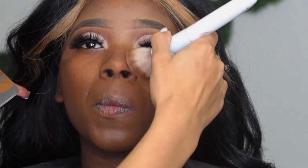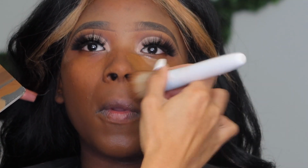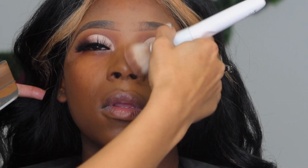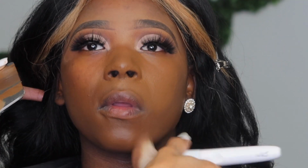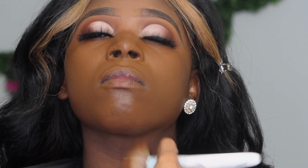I like to mix for some reason. I'm a mixer. I don't know where I picked this habit up from, but I'm constantly mixing for no reason. And as you can see, I went in with a lighter shade of foundation in her highlight area, just because it's going to make it easier for me to highlight and not go back in with a really light color. So yeah.